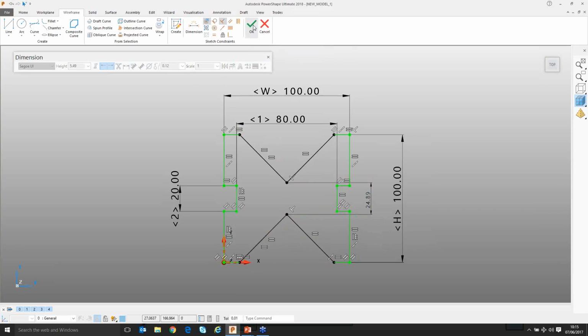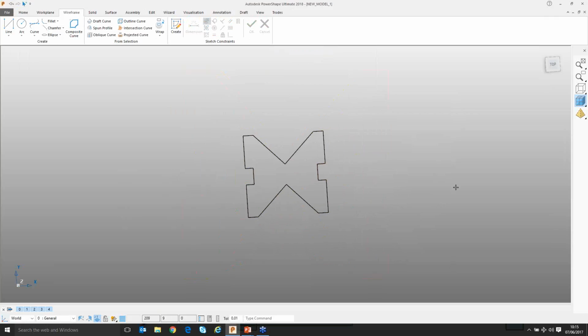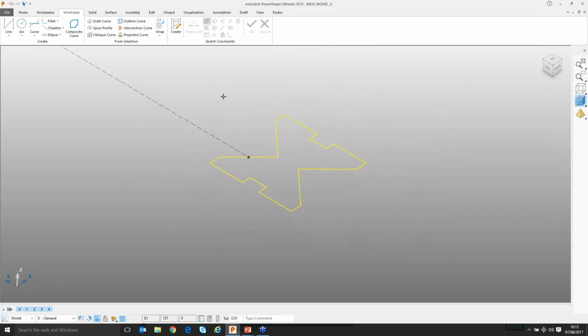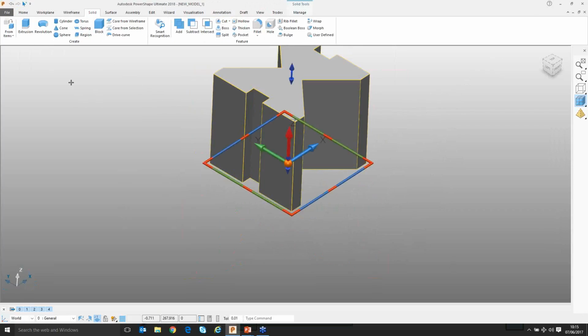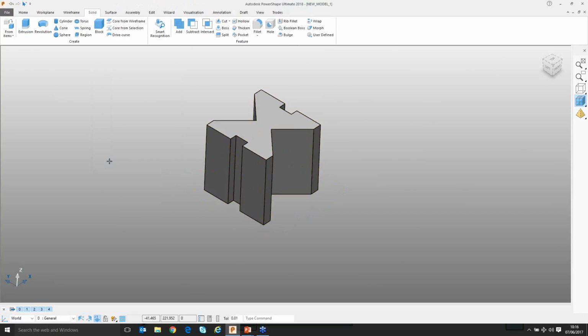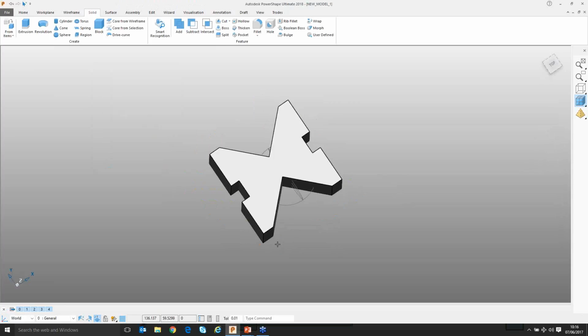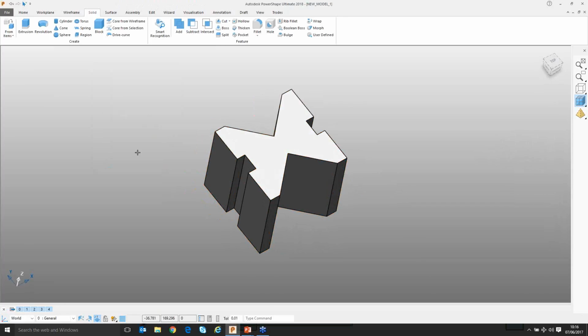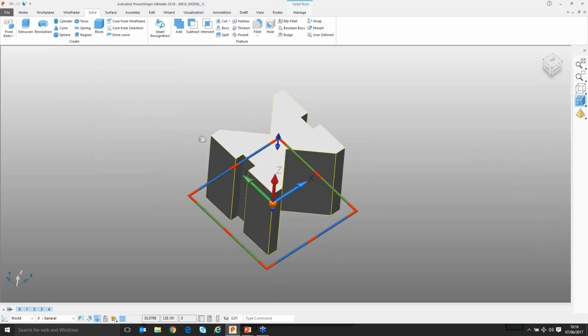And then control the values accordingly there. Okay, so once I've done that and added those in, what I'm now able to do is to take this curve or this cross section and create an extrusion out of it. So let's go to the solid page and go for a solid extrusion. But I'm going to double click this extrusion and declare another one, which is the length. And I'm going to say that is D equals 100. So now I've got all of these parameters that I can change and work with in my design, my solid, if you like.